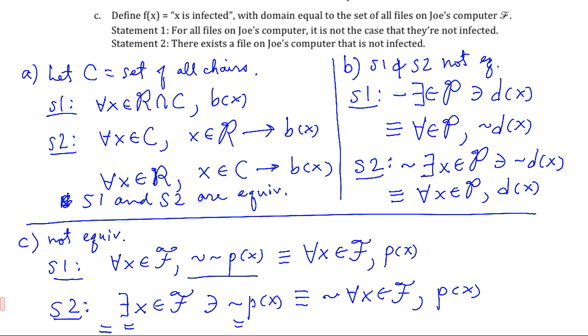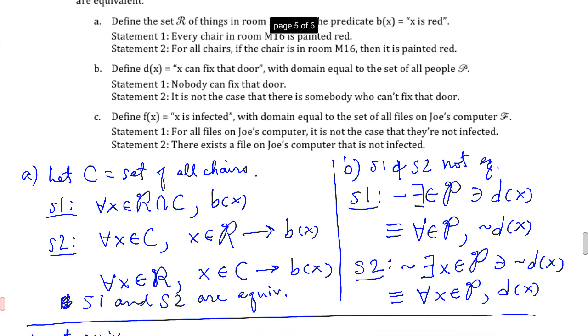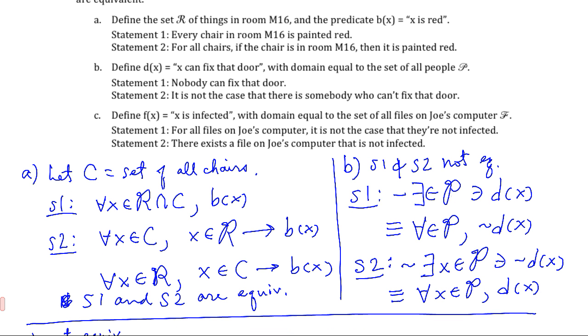So I hope that helps, and hope you didn't struggle too much with part A without having a definition for the set of all chairs. Basically, there's a lot of different ways of writing part A out, and I'm kind of wanting to show you that there are a lot of ways to say the same thing here. Okay, hope that helps.